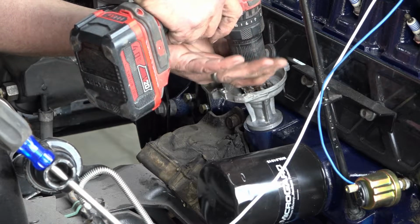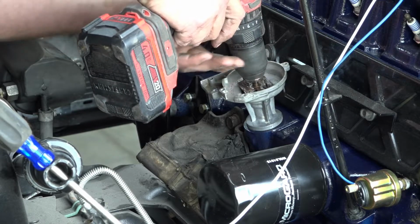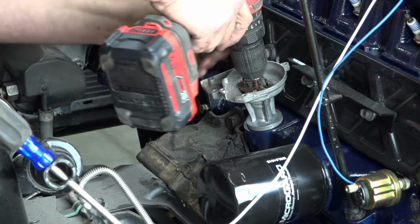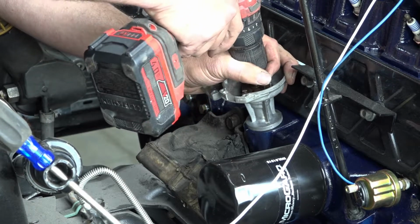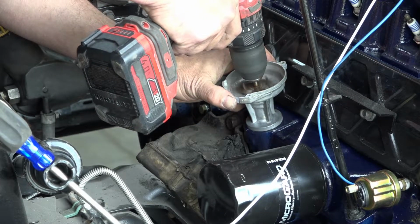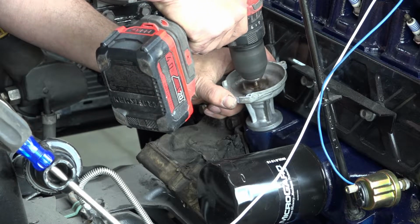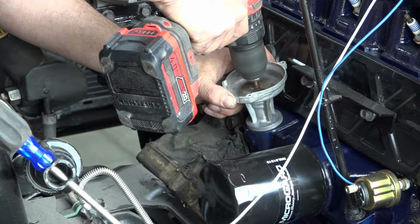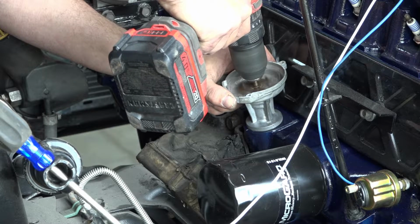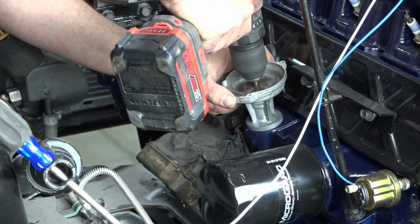Now this distributor turns clockwise, but some turn counterclockwise. Alright, so here we go. Oh, it's a bit hard to turn now. Oil pressure coming up. Okay. It'll take a minute probably.